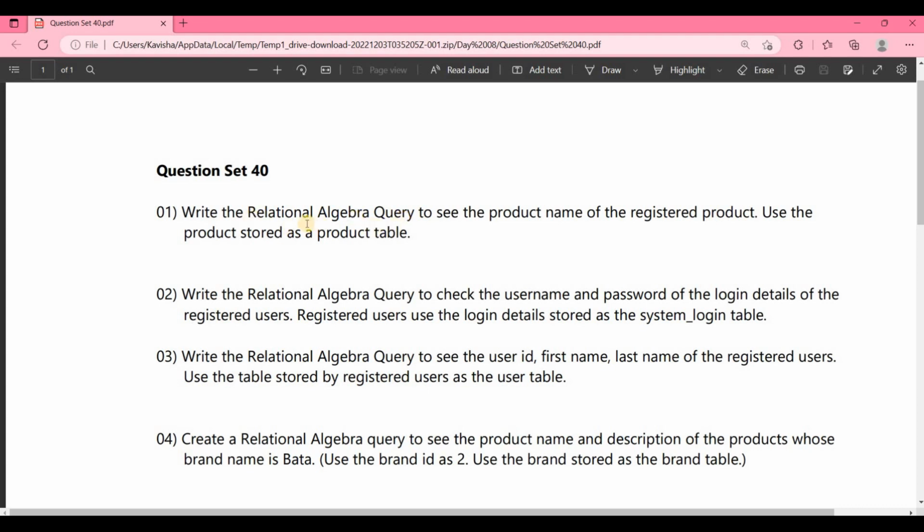So we have used Heidi software or Workbench to discuss previous questions regarding the SQL query. But in this question we are discussing about algebra query. So there's no any special software to use this query. So we can use our PowerPoint or Word to write this algebra query. So in this question, I'm going to use PowerPoint to write these queries. So let's see.